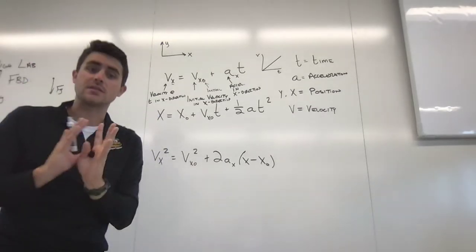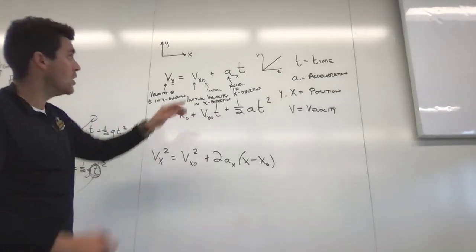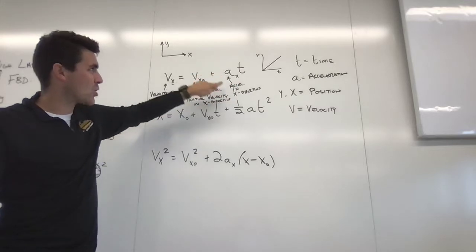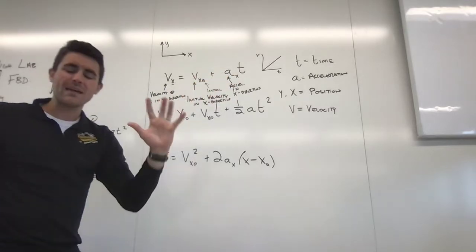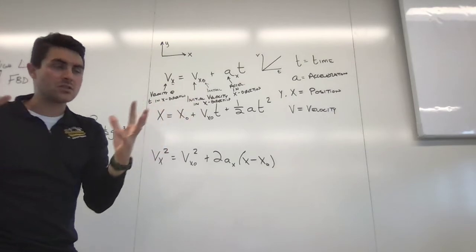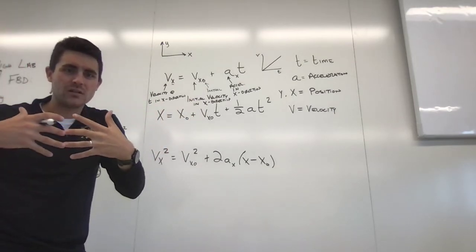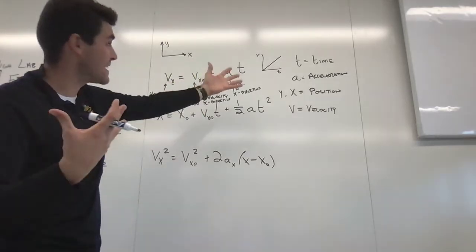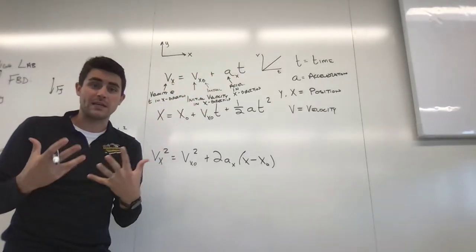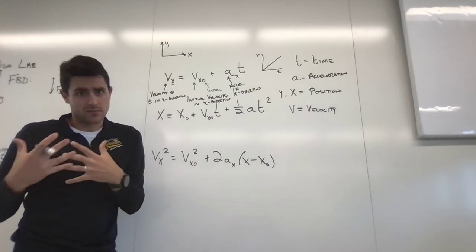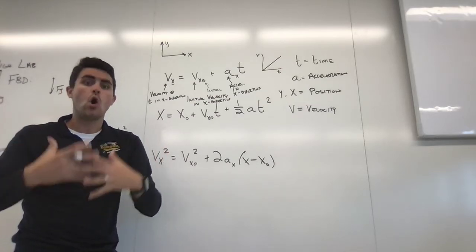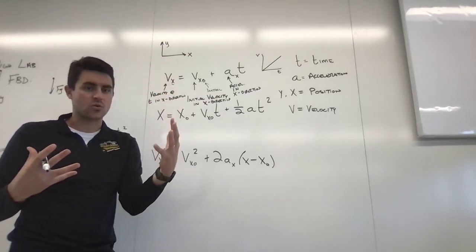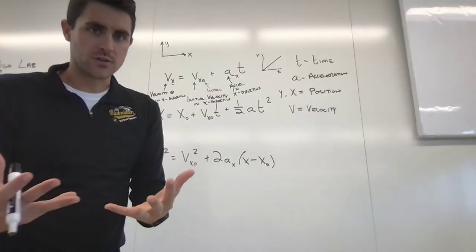However, this equation does not work and will not work if we are using initial velocities in the y direction, or we're using accelerations in the y direction. We can't use opposite directions in the same equation to produce a meaningful answer. It doesn't work because that's not what this graph says, and that's not what this equation is meant to explain. What it explains is the velocity of an object moving in a direction over a period of time. We pick which direction we're talking about, whether it's x or y, and we move forward with that equation, okay?